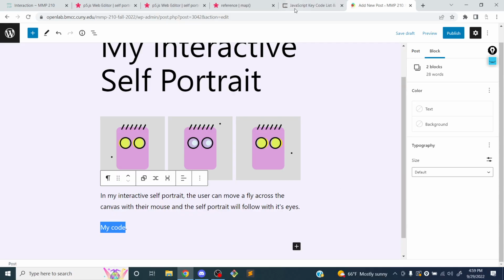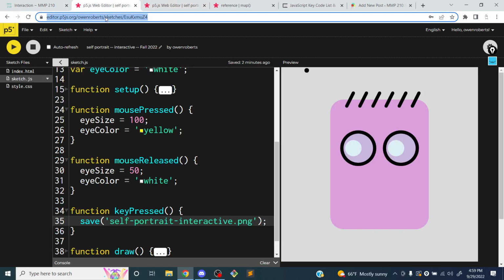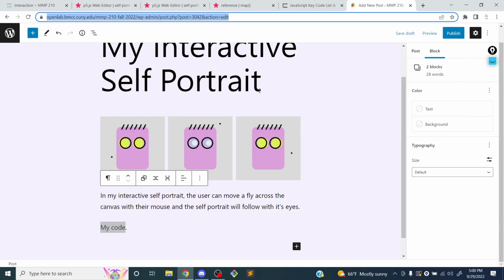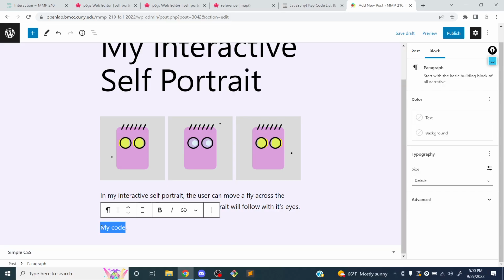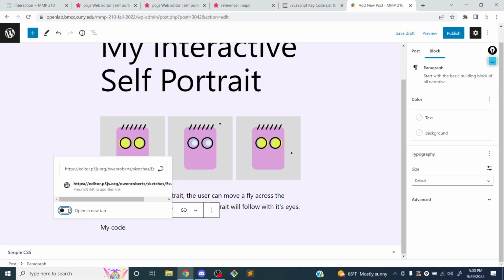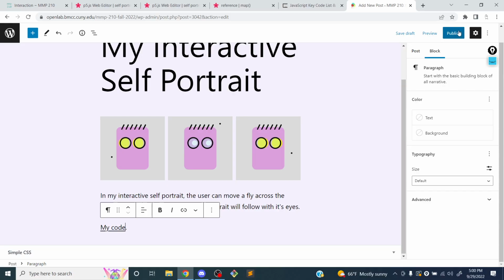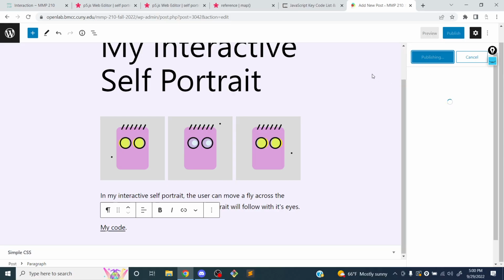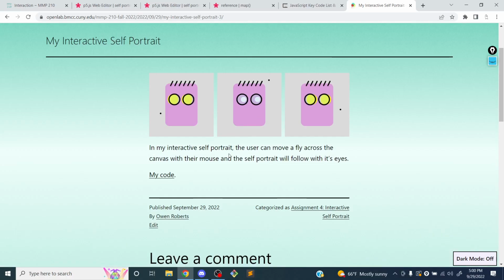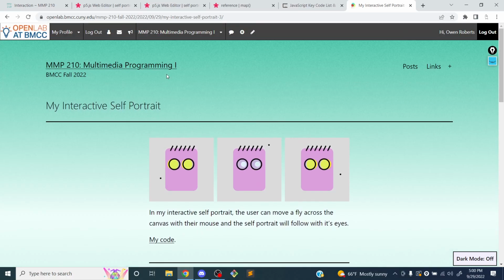Okay, and my code, and just add a quick link to the code that I used for this right here. Whoops. So I'm just going to select this text and hit Control K and Control V to paste in that link, and click open in a new tab and click enter, and I'll click publish. I should preview first, but even if I publish, I can always edit it later. So I'm clicking publish, and then I'm just going to go to view post, and there we go. That's pretty good. Looks like that works. And so yeah, that's all you have to do for this one.